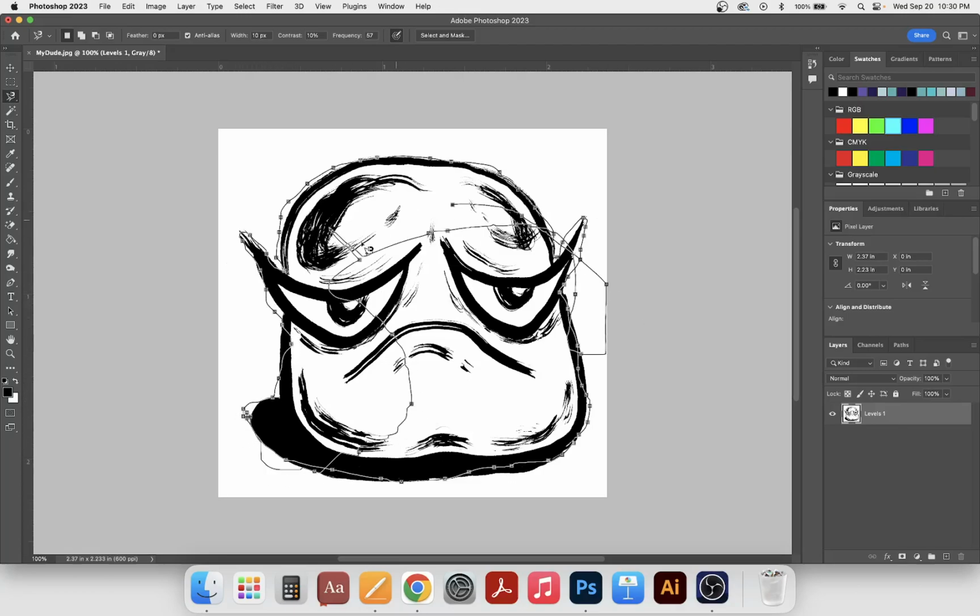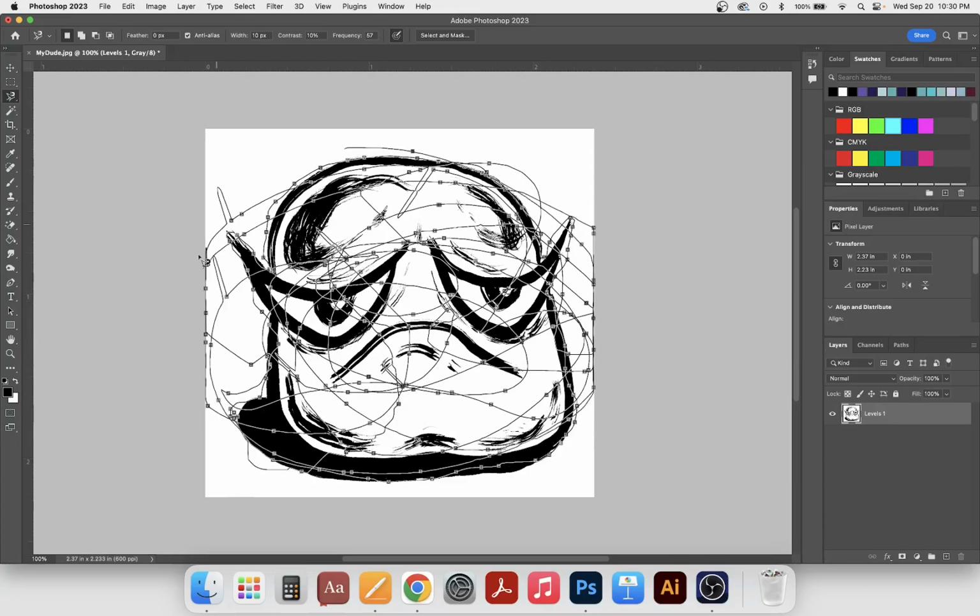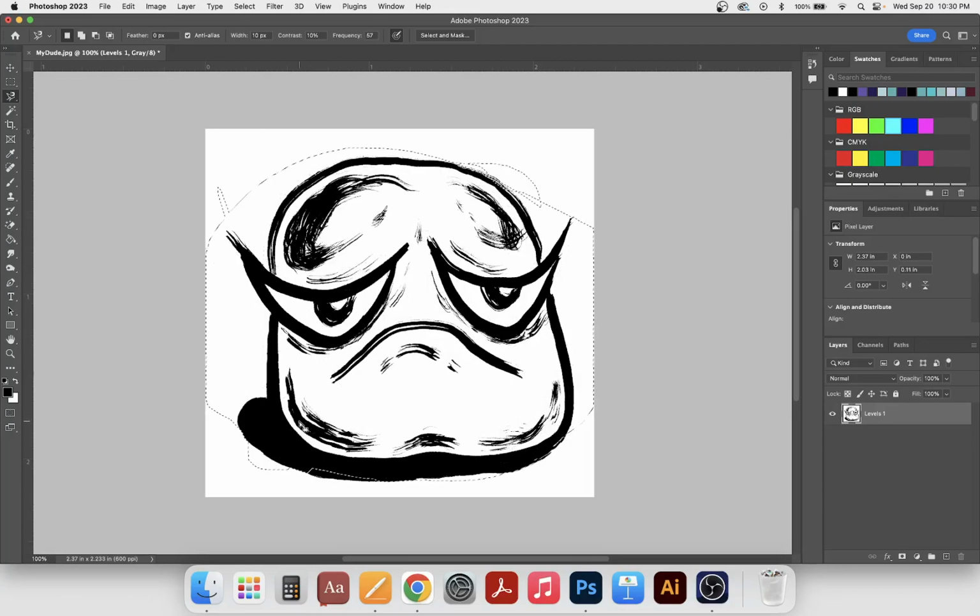If something ever does happen, you're using your tool and you can't get back to the starting point. You're like, oh no, I can't work. I've been using this thing, I don't know where it begins and ends anymore. Hold down Command, and the little circle is going to pop up, just like when you close the path, and then click, and it'll connect it all together. So if you're ever using those lassos and get lost in the sauce, hold down Command and click, and it'll connect it together, and then you can go deselect.